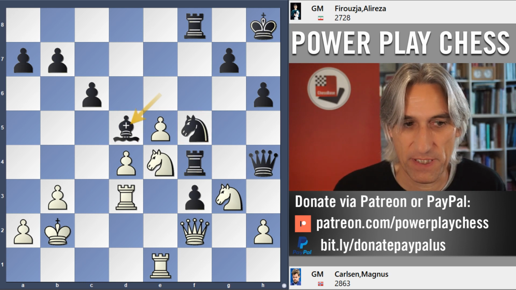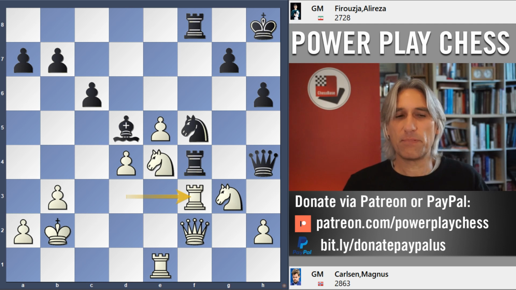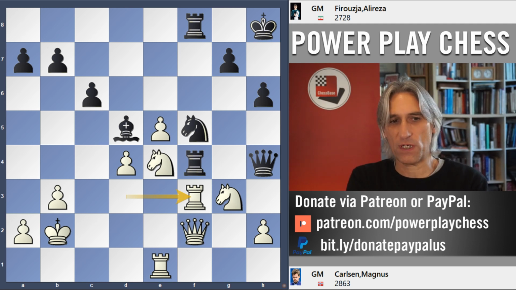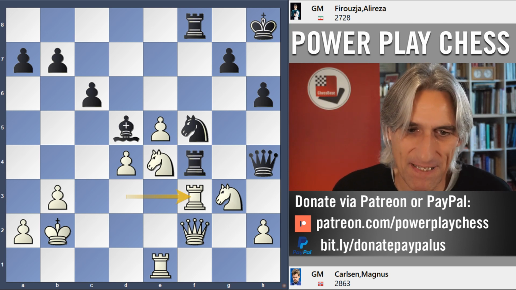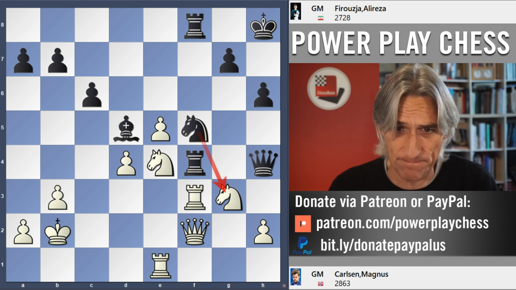So what does Carlsen play here? The knight under attack, it's pretty bad. He played rook takes f3, and here, of course, already both players running very, very short of time. In fact, Firouzja took on g3, and it's a mistake.